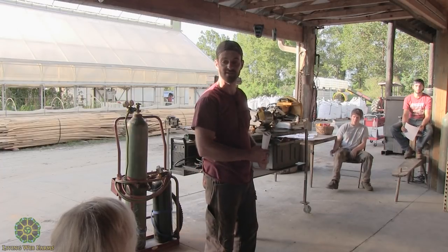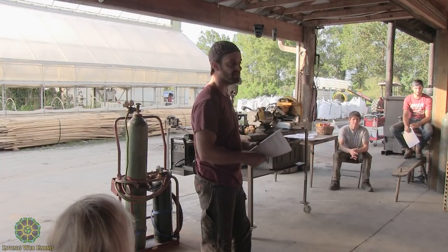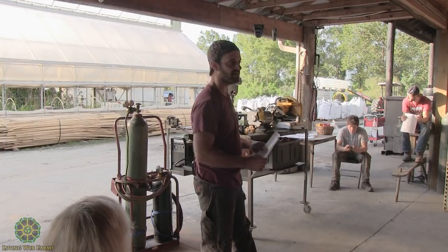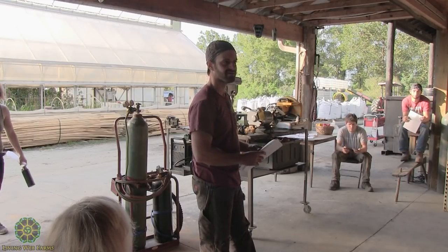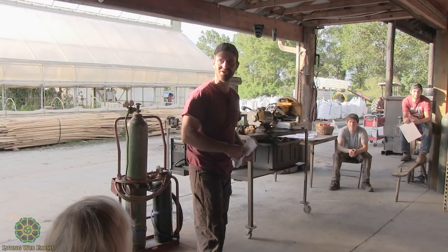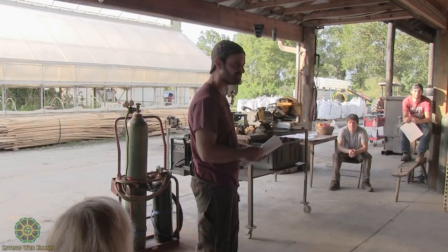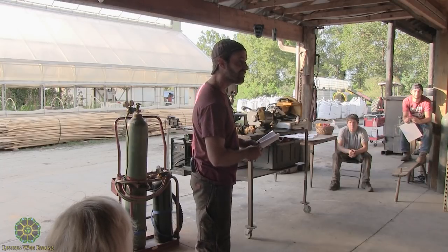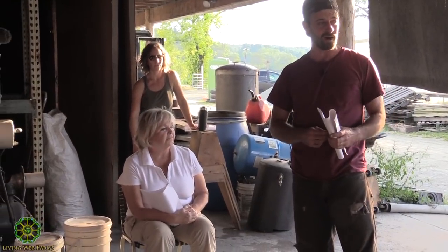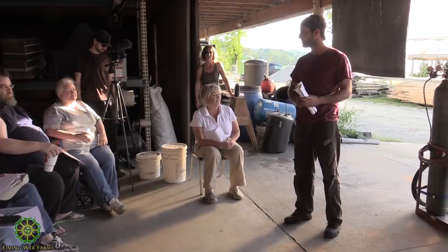Welding is so easy, and it is so easy to be mystified by the whole process. We're going to show you today that at least getting two things to stick is where we're going to get. I'm not even going to call myself a welder. I'm going to call myself somebody who runs a welding machine. I'm certainly no professional at this, but I have been doing it for a while, and we've made it work for a while.